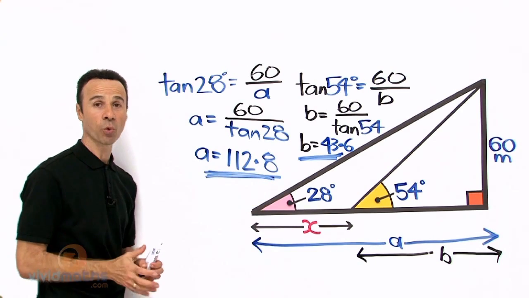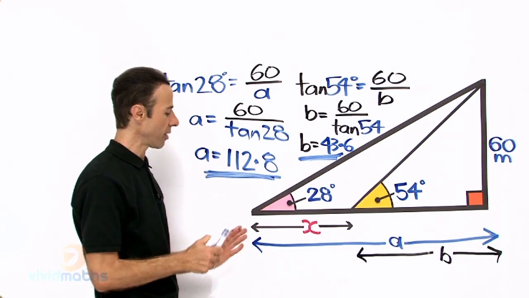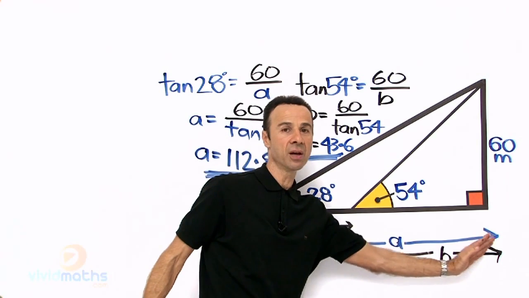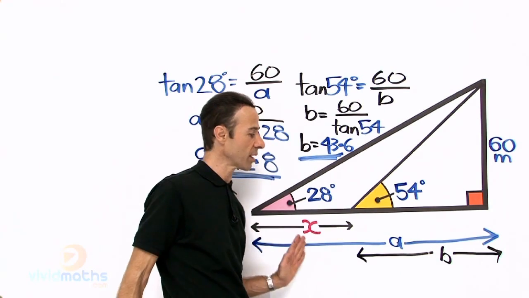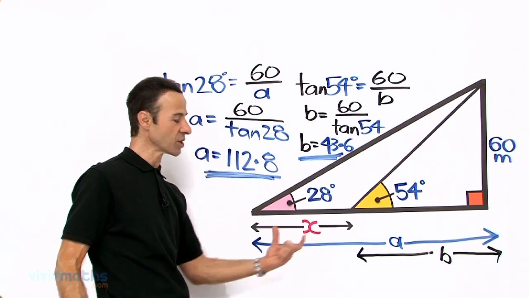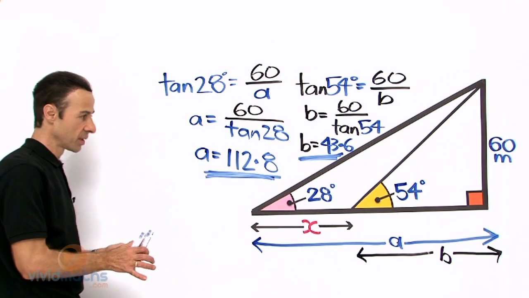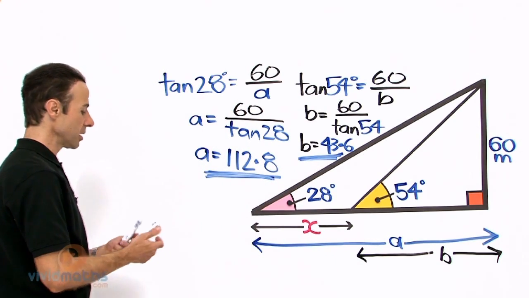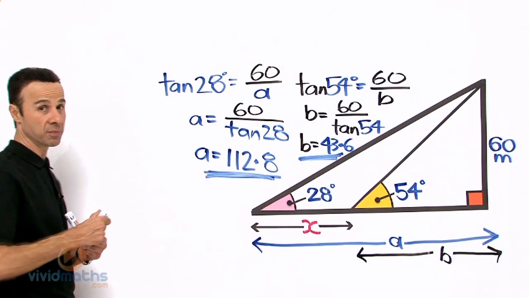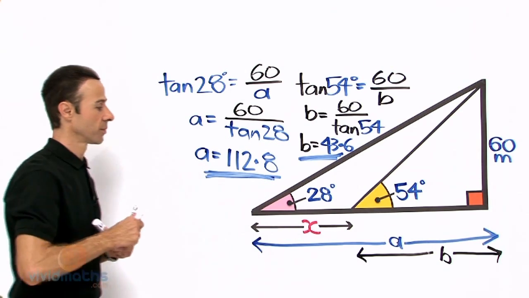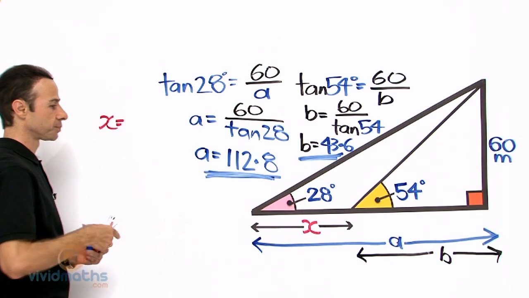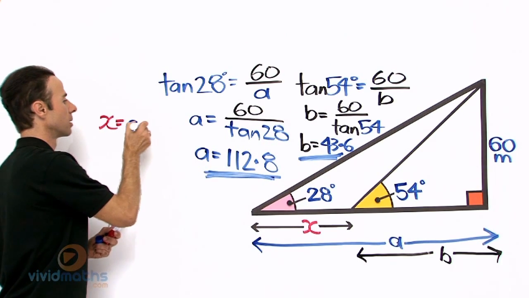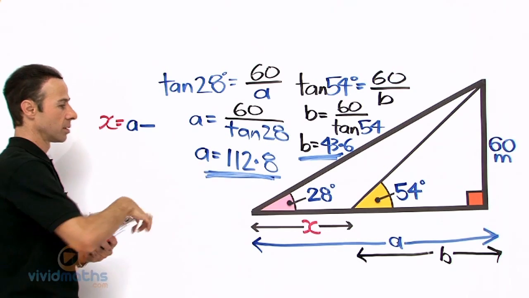Let me just point them out one last time for you. Our A is the big triangle right across there, and our B is the little triangle right across there. We subtract B from A, and that will give us X right over here. So let's do that over here. So let's pull these numbers up here. So X, the missing pronumeral right here, equals A minus B.